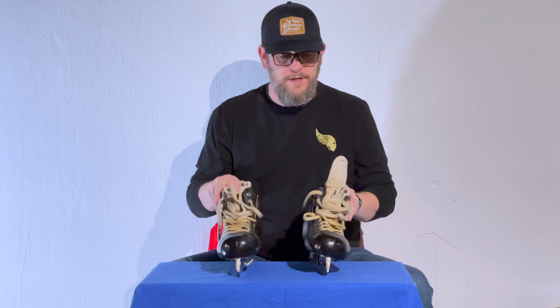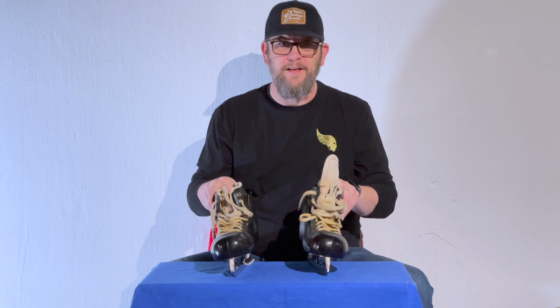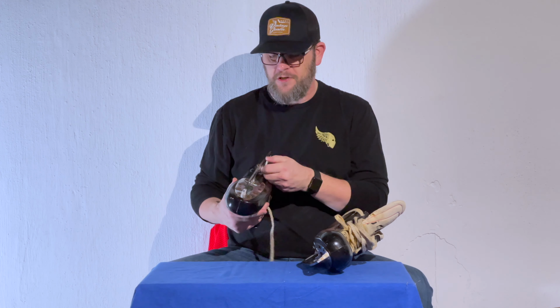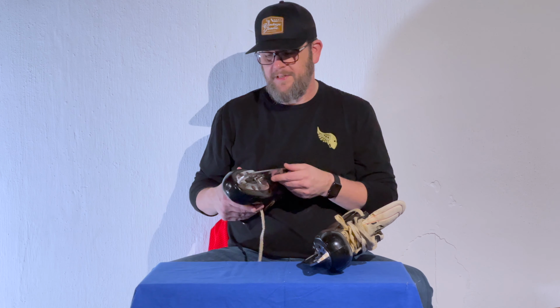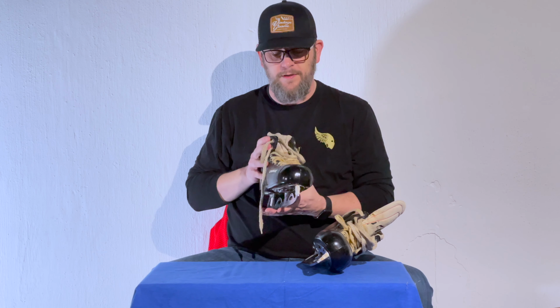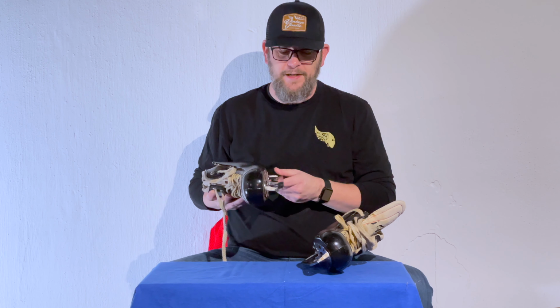These were given to me as a gift from my buddy Stuart, Stujo. I really can't thank him enough for something like that. Got them all cleaned up and had my friend Steve sharpen them for me a few months ago. They felt like they were a little bit too sharp, especially the inside edge to me. So I did end up dulling them off a little bit so that I could move around without just falling over. But I did have a hard time.